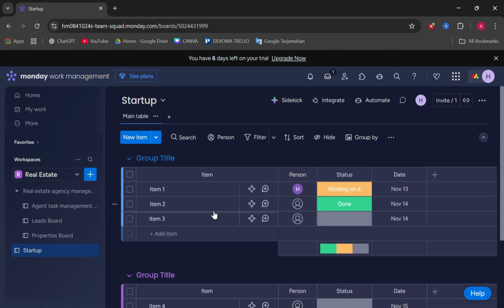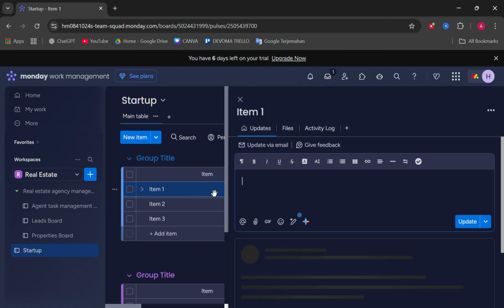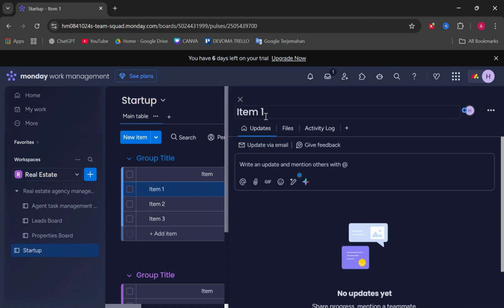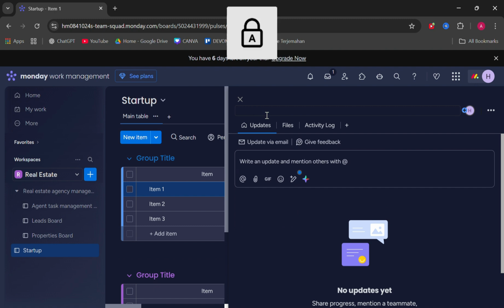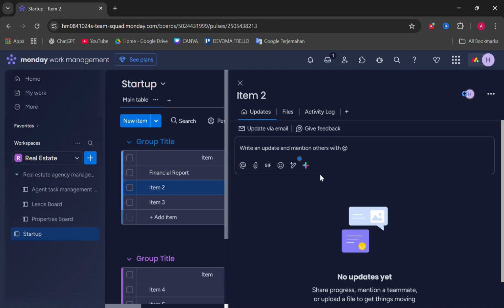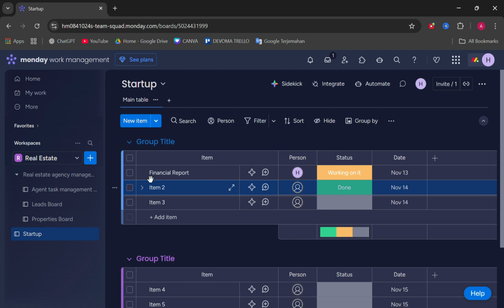It's very basic. Maybe you need it because your business is not really complicated, so you can just edit it. You can maybe name it financial report or something like that. It's up to you. So maybe you can just use this one, but let's say you need more complicated templates.